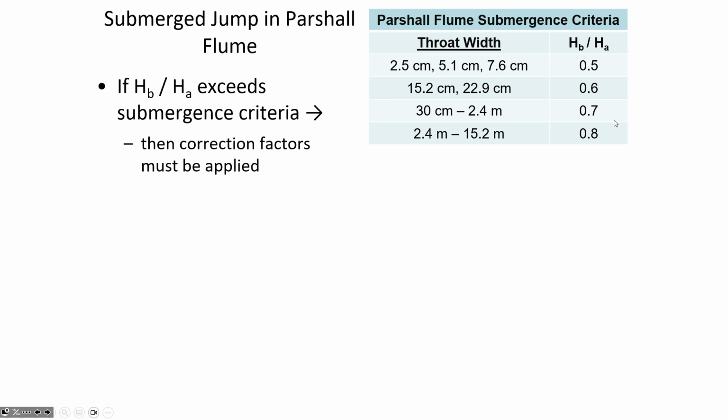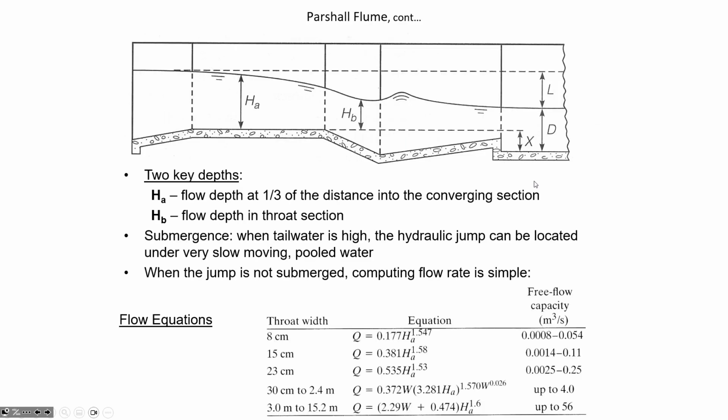That just means that the water isn't flowing through the flume as freely as it would if the depth wasn't quite so high. So this is showing an example of a submerged hydraulic jump. If the water level wasn't so high at B, then you could actually see the hydraulic jump going through its accelerating phase, getting supercritical conditions, going through a hydraulic jump in the expanding section. But H sub B is too deep, and so you're not actually getting as much water through the flume as is predicted by our empirical equation.